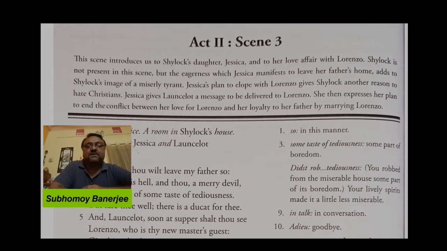He imposes a lot of restrictions on Jessica. She cannot make friends, she cannot go out, she cannot mingle with girls of her age group. She cannot interact with anyone. So for a young girl like her, life is kind of miserable, and she does not have a mother. And Lancelot is the young servant boy who works in their house.